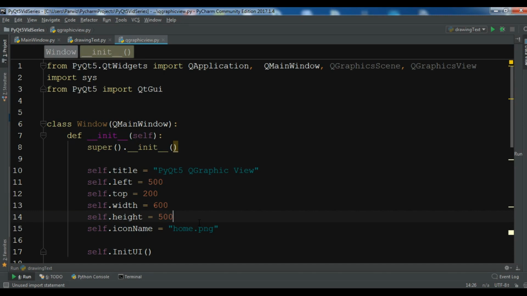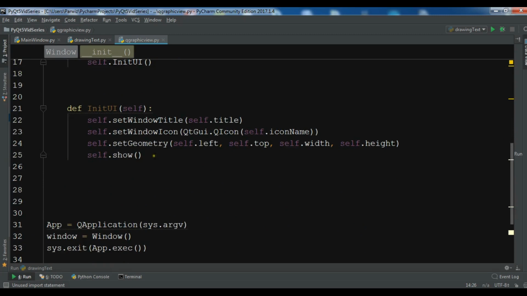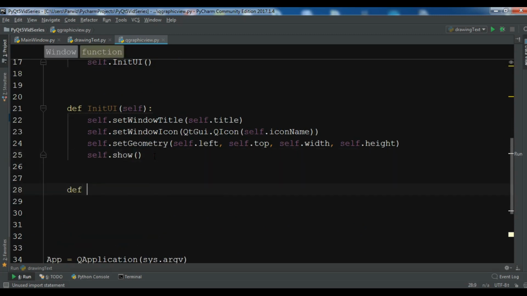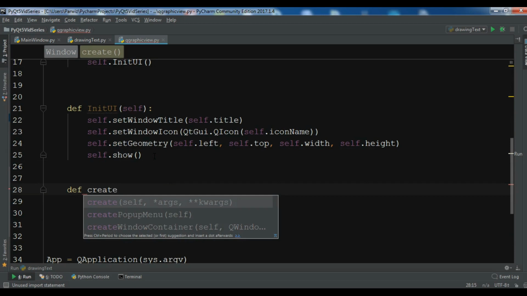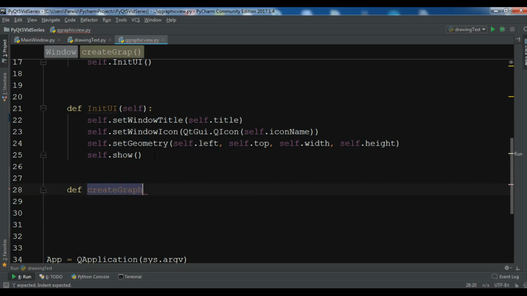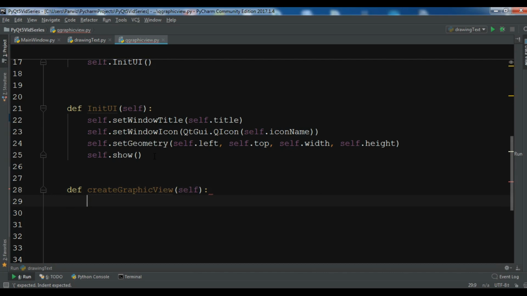Okay, now let me just create a new method in here. def createGraphicView. I cannot type today. Okay, so first you need to create a scene. So self.scene QGraphicScene.